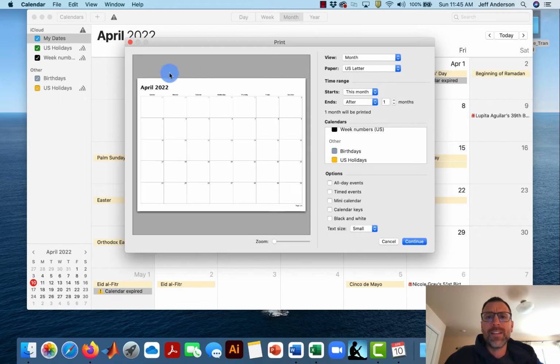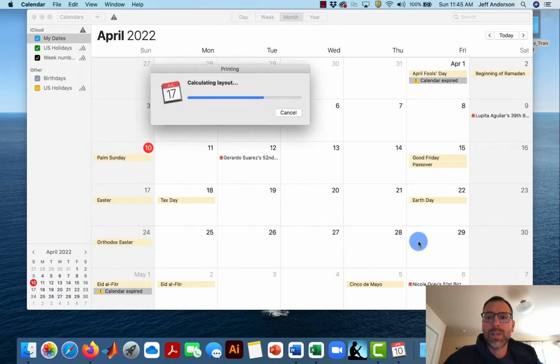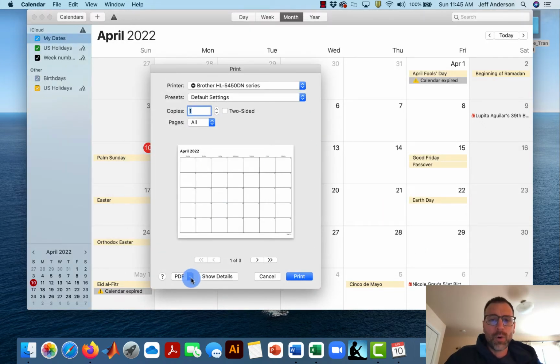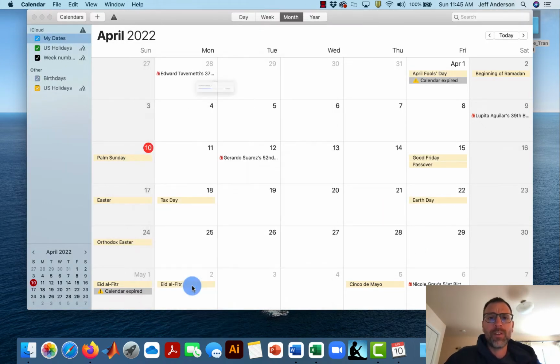Remember that in this quarter, we're looking at April, May, and June 2022, since this is spring quarter. So I actually want to print 3 months, and it's going to start on this month and it will stop 3 months later. So this will go through June. If I wanted to print 4 months, I just do this. If I wanted to print 12 months, I would go up. But in this case, all I want is 3 months. So I continue. And then of course, I'm going to go ahead and open in preview.